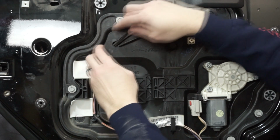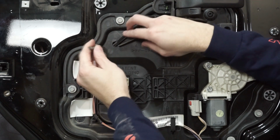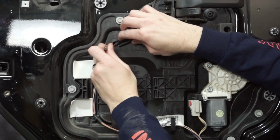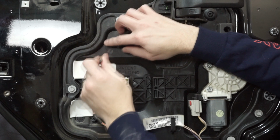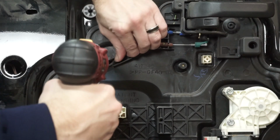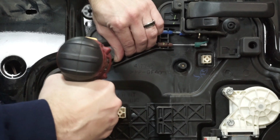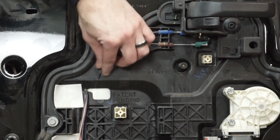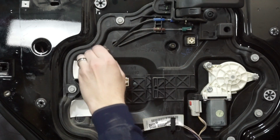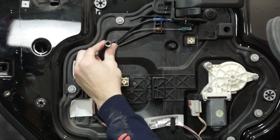But you're right here, and if you can, try to leave a little bit of plastic left here so it's just not one big hole, but it's up to you if you want to. Again, you'll never see this again. I'm going to try to keep this over a little bit closer right here, and this is how we're going to get to that hole that's going to give us access to that last nut. The size is going to be indicated by making sure that larger socket, which is going to be our 3/8 socket, can fit through here. That's what our objective is. So you can see how close we are going to be right to here.